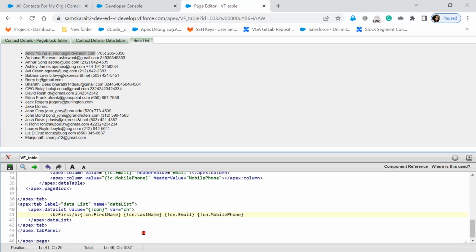So let's say first name, and then I'll add another bold label for last name, and we'll have an email. Now I'll show the phone number.